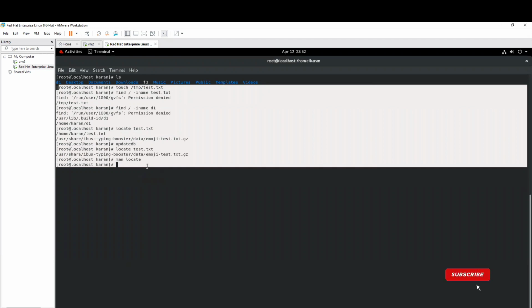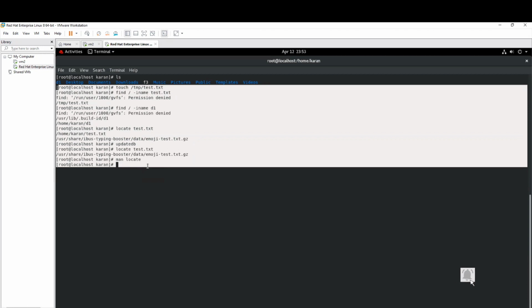So let's say you did not find the location of the file which you want, but you know that you created the file yesterday or the day before yesterday. Might be the database was updated a couple of days back, so you did not update it after that. So you just run the command updatedb. Whatever the location, deleted files or newly created files will be updated in the database, and you may find them from the locate command.